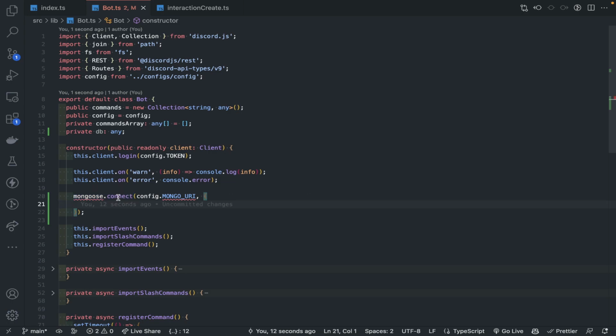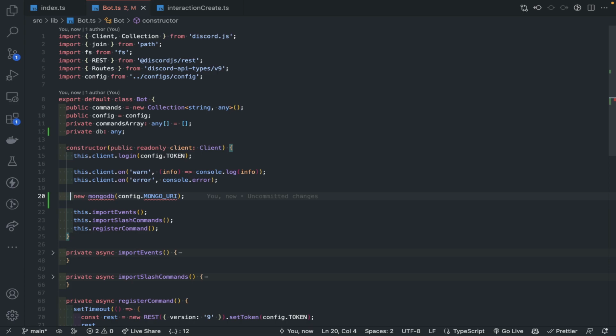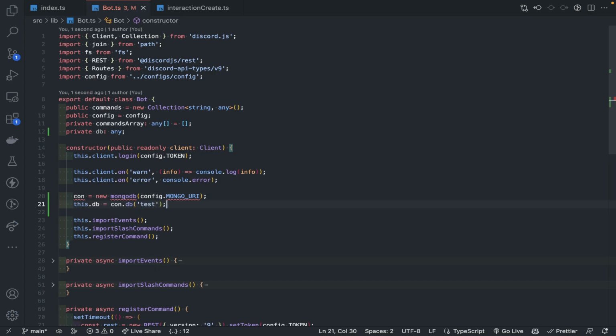Once you have connected to mongodb, you can assign a connection from this. So if you are using MongoDB, then you are creating a new instance using a MongoDB URI, and you don't need this option. And then it's called con, and this.db equals this. From this connection you can select a database, and maybe it's a test, so this.db contains that.